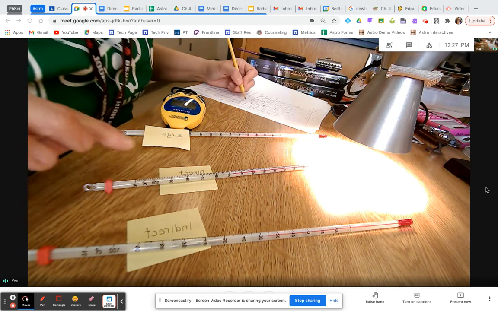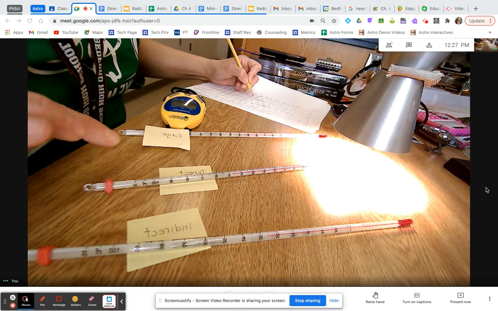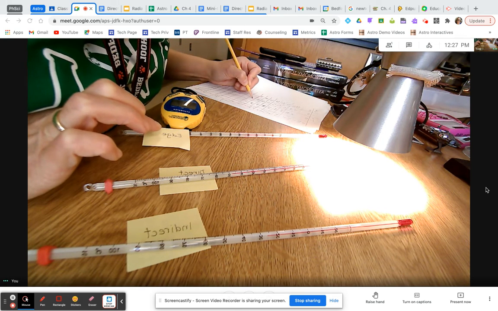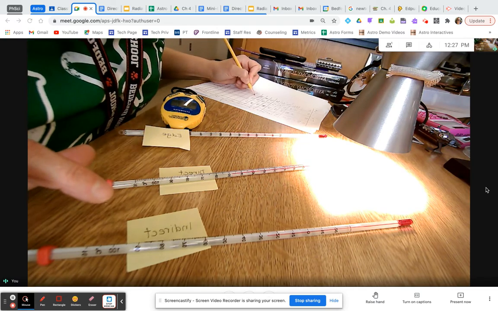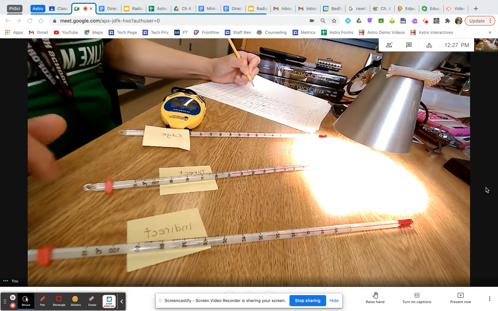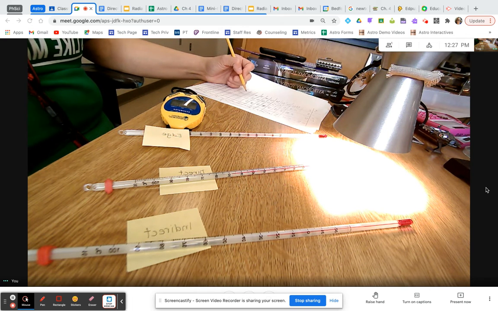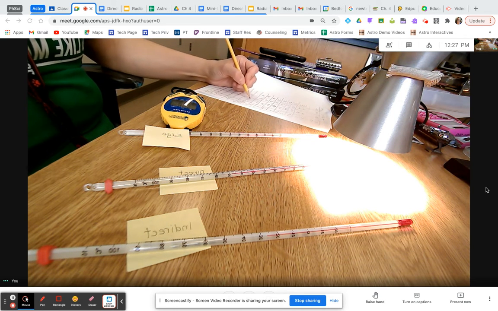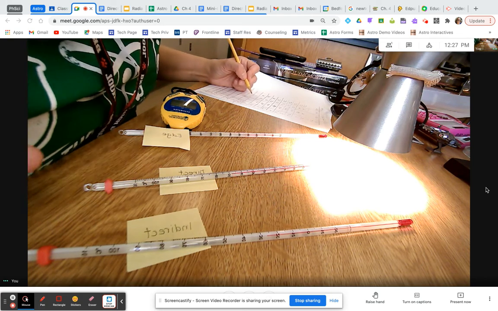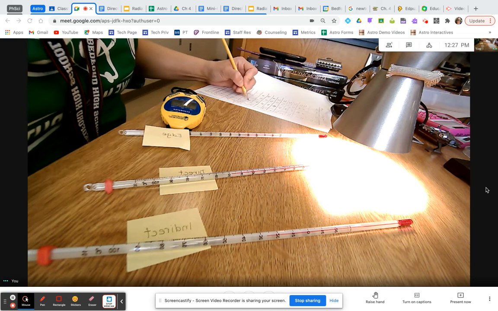Five and a half minutes. Direct is 47. The edge is 28, and the indirect is 26. And 6 minutes. The direct is 47.